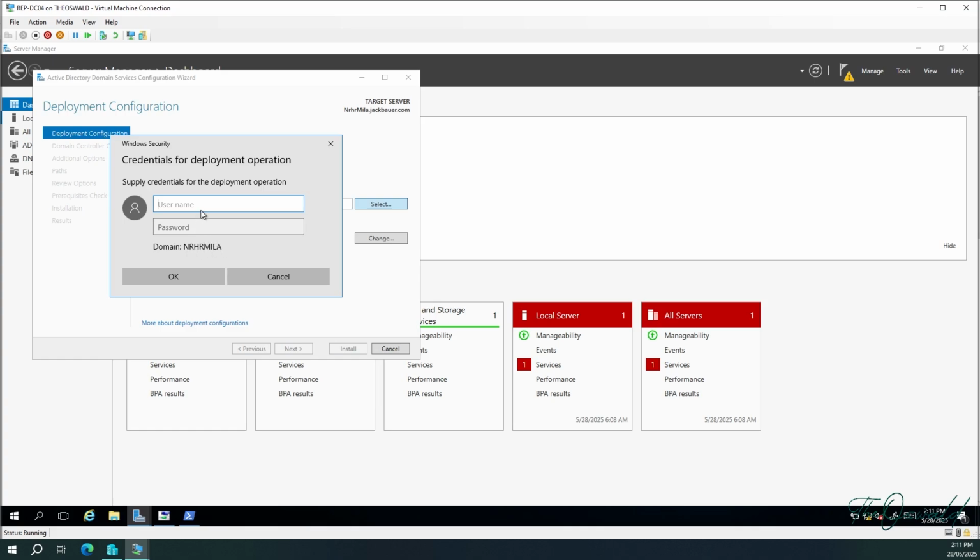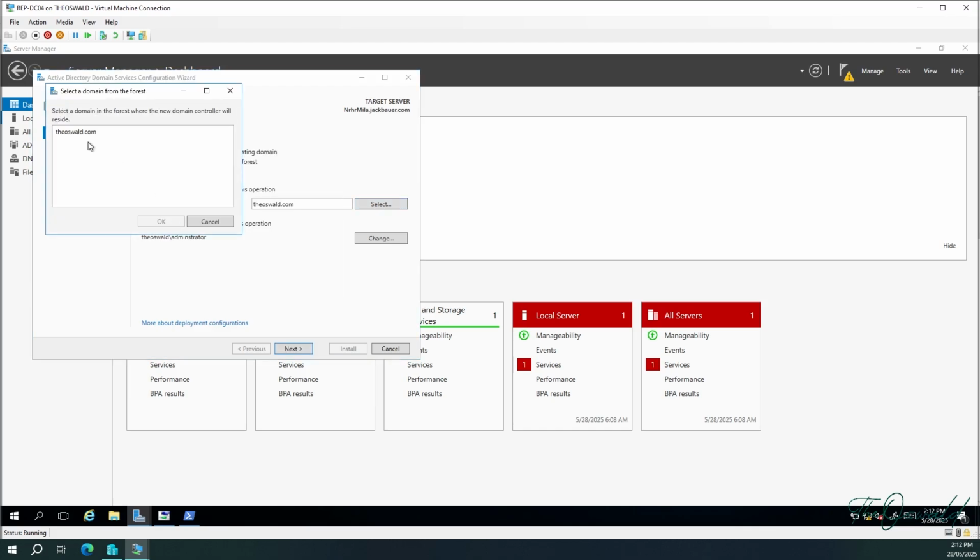So I have to change this. I have to make sure I point it back to my domain controller. So I'll just come here and say, I'll use the NetBIOS name, Oswald backslash administrator. It changes automatically to the Oswald domain. So administrator, you see it change here. And then I can go ahead and put my password. Then hit OK. This is the domain right here.